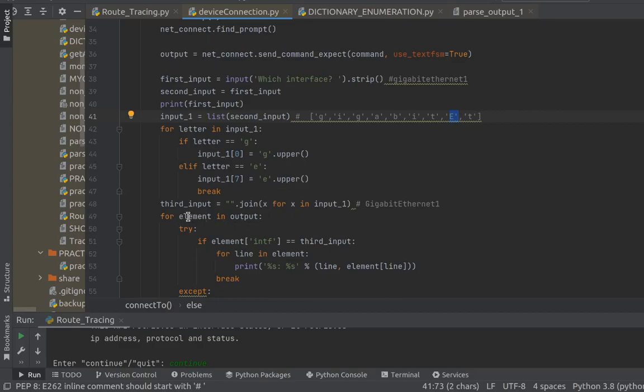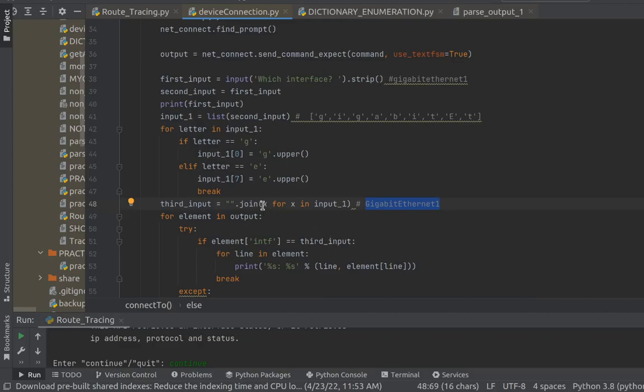Now we create a new variable called third input, and with this variable we will stitch this back together letter by letter, and recompose the whole interface, right?